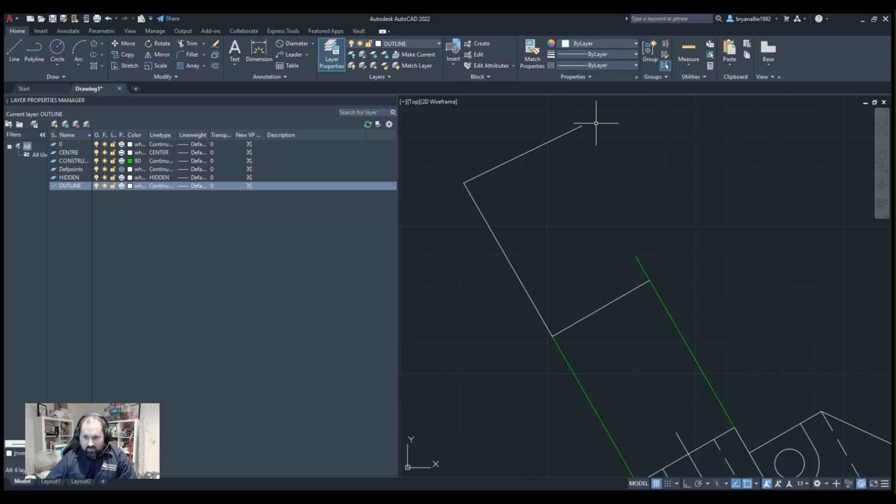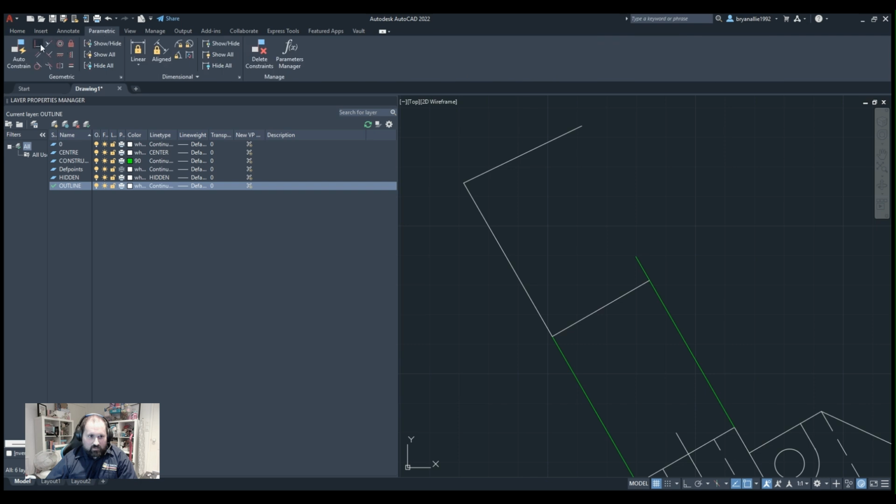Now, if you're having trouble with that type of thing where you can't get it parallel or collinear or tangent, you can always just use your parametrics. So go parallel. So now that's parallel to each other.